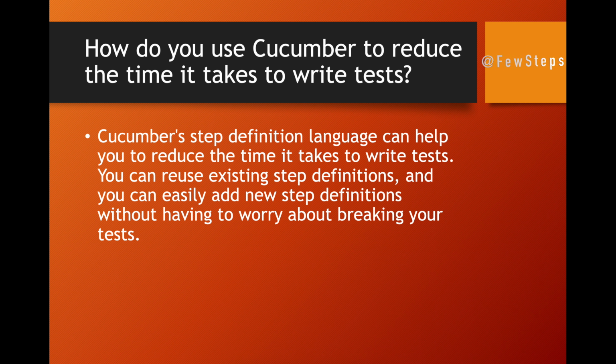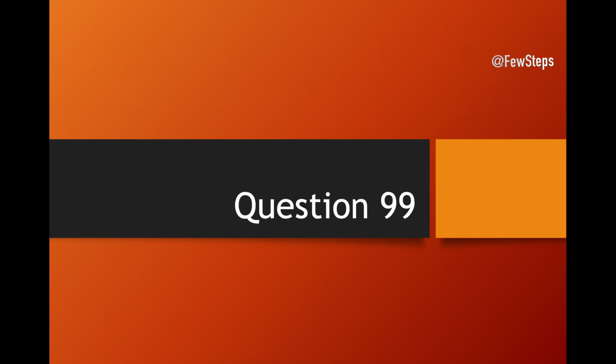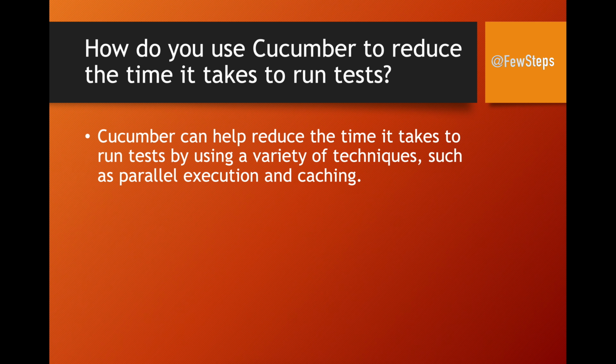Question 98. How do you use Cucumber to reduce the time it takes to write tests? Cucumber's step definition language can help you to reduce the time it takes to write tests. You can reuse existing step definitions, and you can easily add new step definitions without having to worry about breaking your tests.